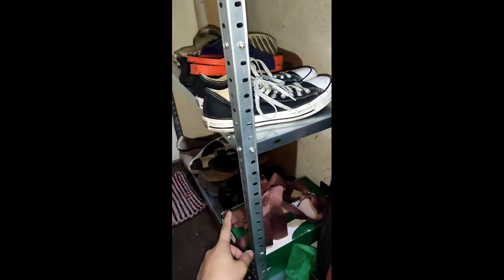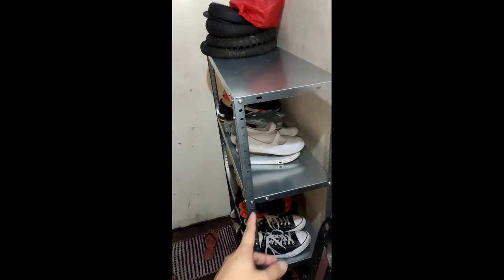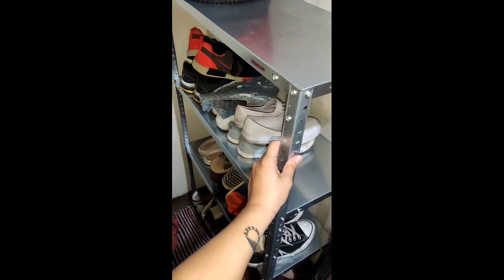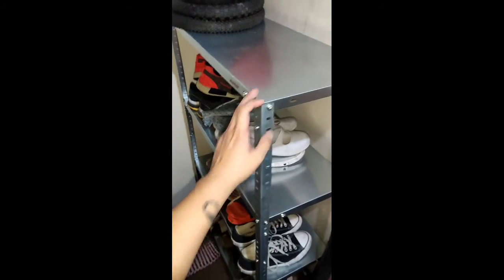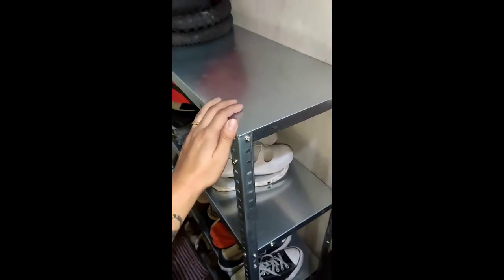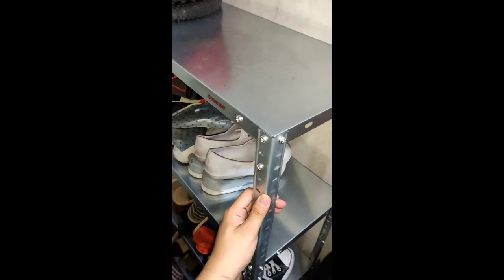I just use this for a shoe rack. Okay, so for 1,300 pesos you have a shoe rack. This is a 4-layer shelf. I don't recommend you buying this. This is a piece of crap. It's galvanized. They sell it for 1,200 to 1,500 for the 4 shelves, and then 1,300 to 1,800 or 2,000 for the 5 shelves. But this isn't worth the price. I mean, it would be if it was only around 500 pesos or less, but yeah.